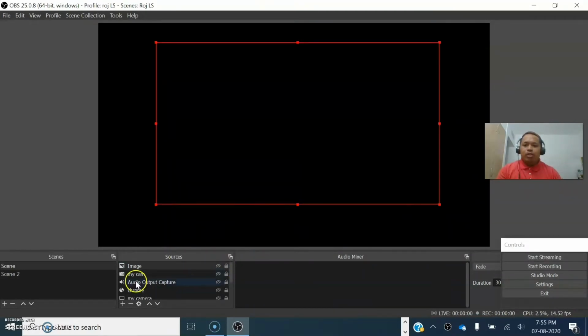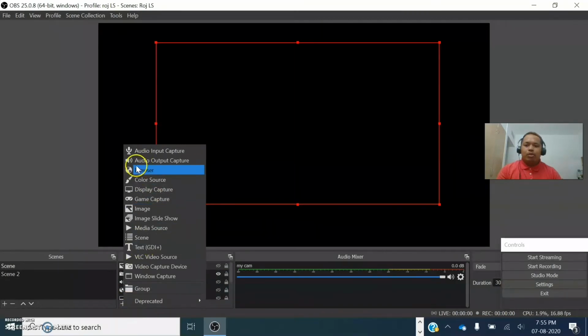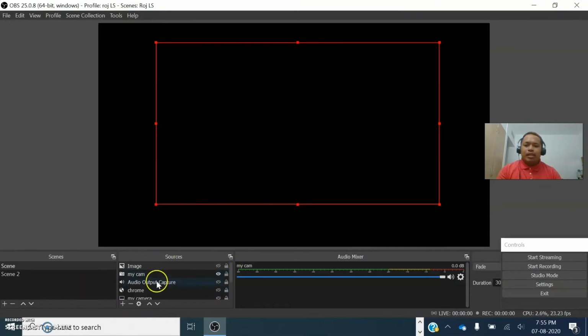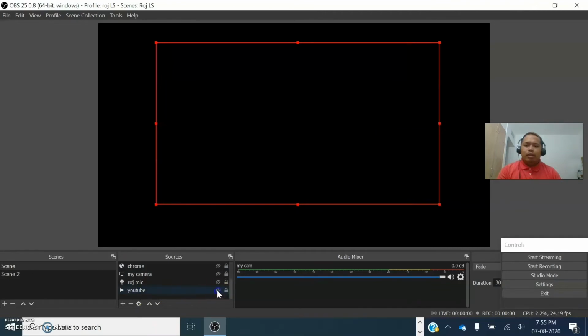But I want to use the webcam because I'm going to do it live. So I'll click on my webcam. You can just click on add here on the plus sign. You can have lots of sources here. I have already set mine, so it's just easier for me. I'll open my cam. I also want to add YouTube, so the volumes can be shared in YouTube too. There you go, guys. So I can also share my camera. Once I have shared my camera, I have my face on it already.